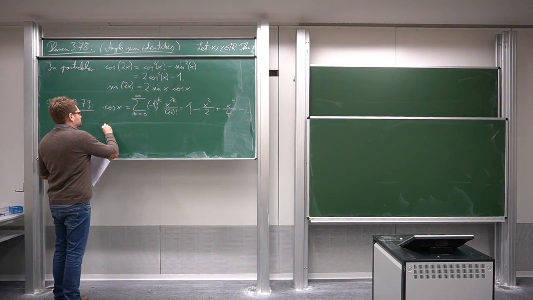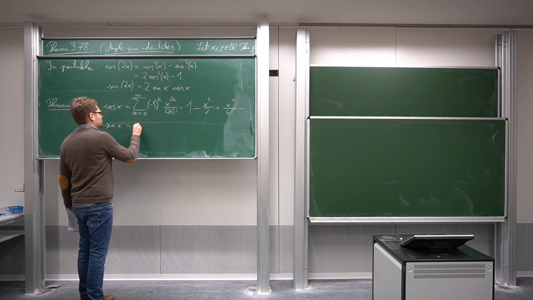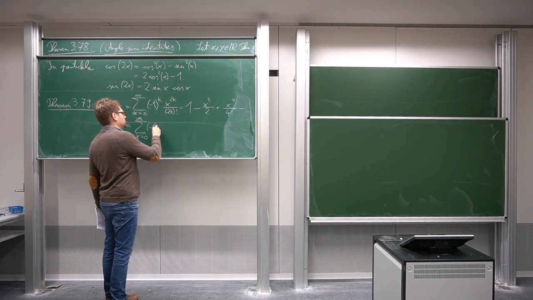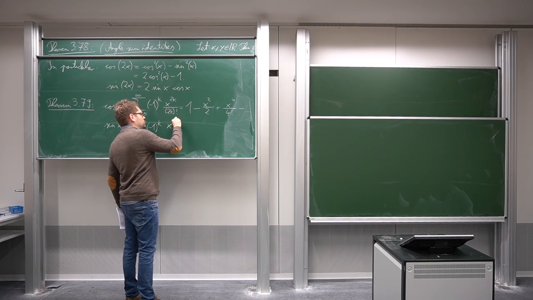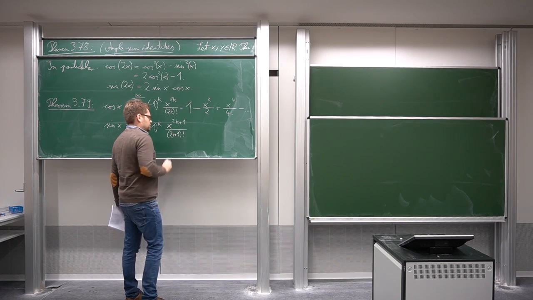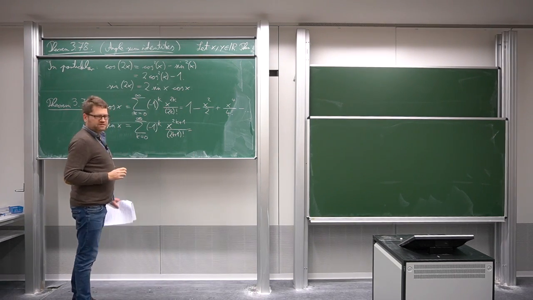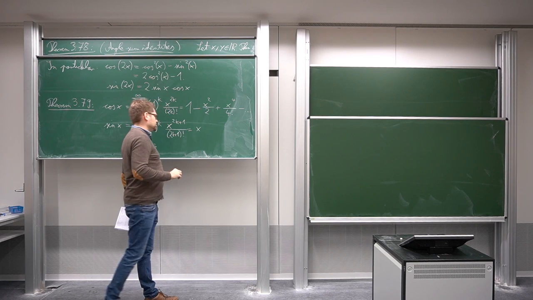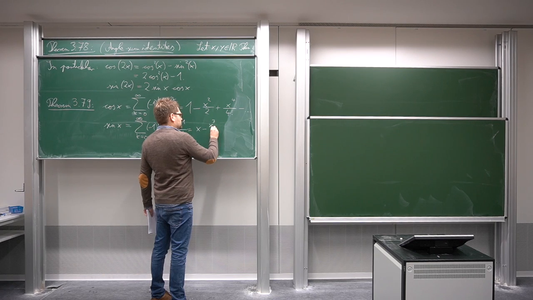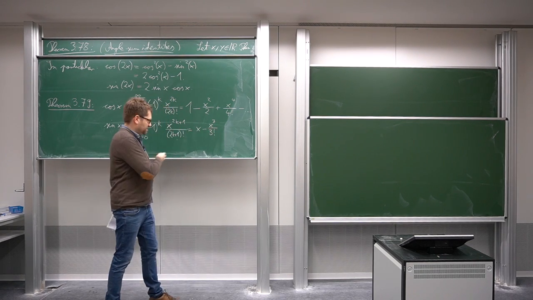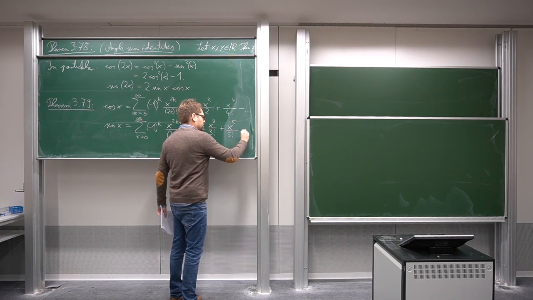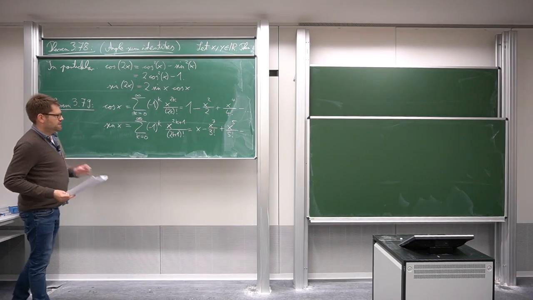Now for the sine, the series representation looks quite similar. This is the sum from k from 0 to infinity of minus 1 to the power of k, and now we take only the odd powers, x to the 2k plus 1 divided by 2k plus 1 factorial. And if we write down the first terms of the sum, the first one would be simply x. This is just x divided by 1 factorial, which is 1. The next one is minus x to the 3 divided by 3 factorial, which would be 6, but anyway. The next one would be again a plus, and then we would get x to the 5 divided by 5 factorial, then a minus, and so on. So this is how we can compute them.